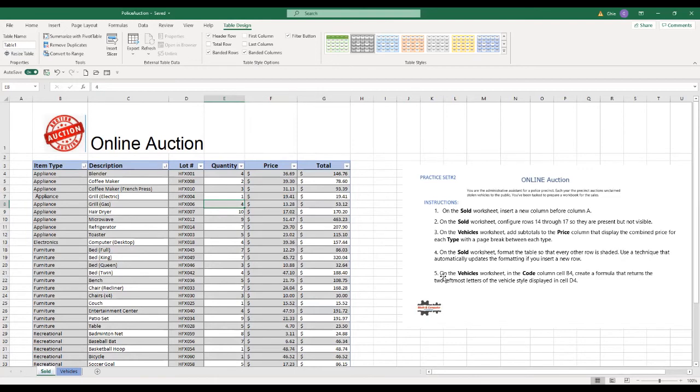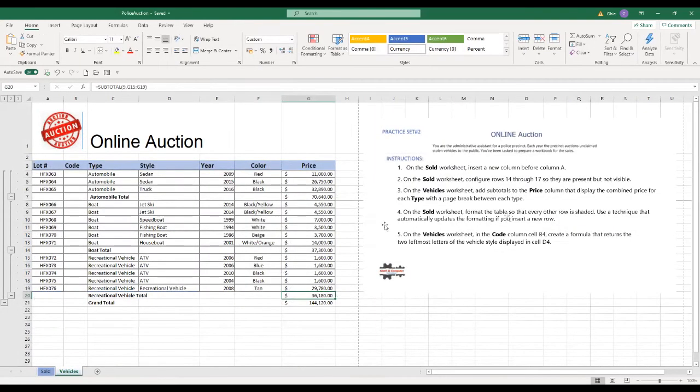Next, instruction number 5. On the vehicles worksheet, click again the vehicles worksheet here. Don't forget to click the worksheet first. In the code column, we have the code column here on column B, cell B4. Click now your B4.